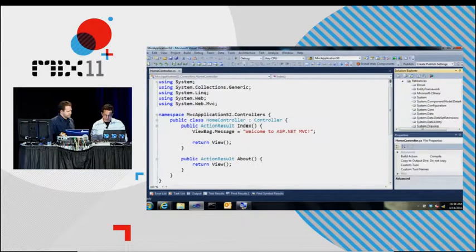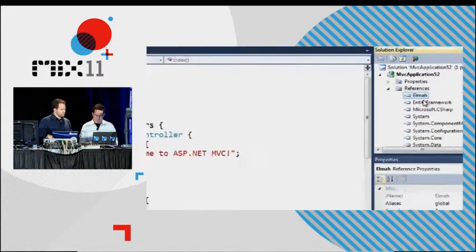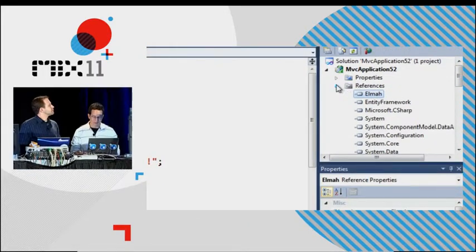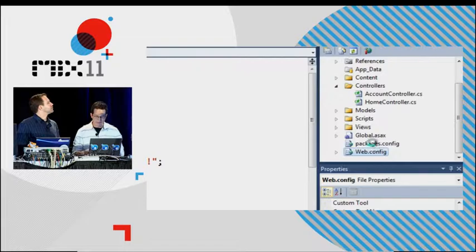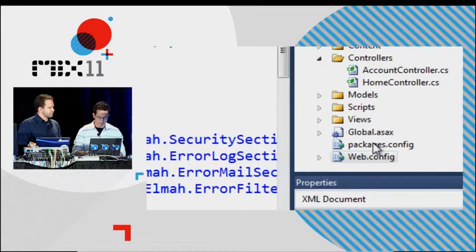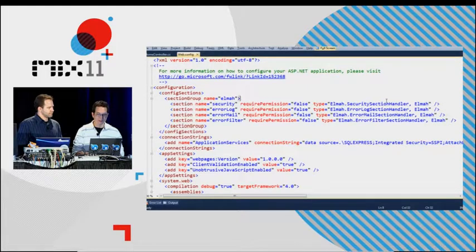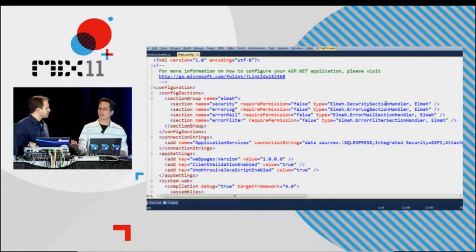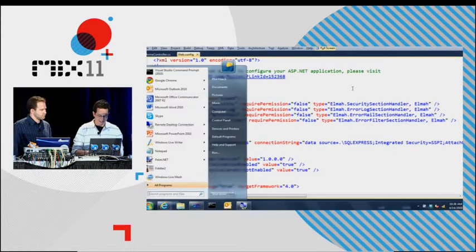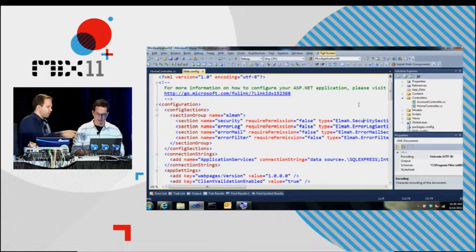And if we look at the solution dialog here, we see that Elmah's referenced. I'll go ahead and zoom in there. Elmah's referenced. And if I go to web.config and zoom out, we can see that all the section handlers have been added for us. And it's really easy to write this package, and we'll show you how to write such packages later on in the show. And hey, one thing that might be interesting would be to leave web.config open and uninstall Elmah.